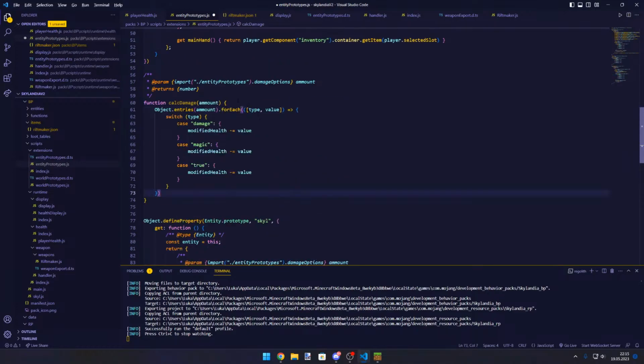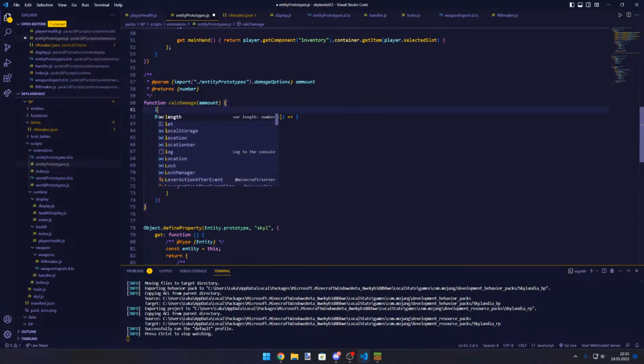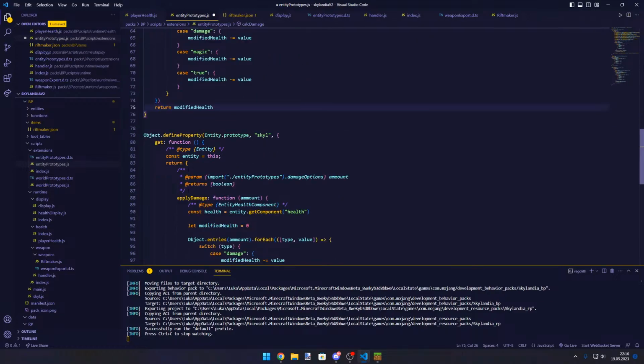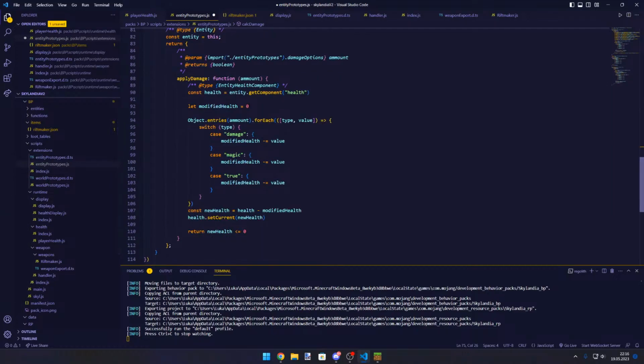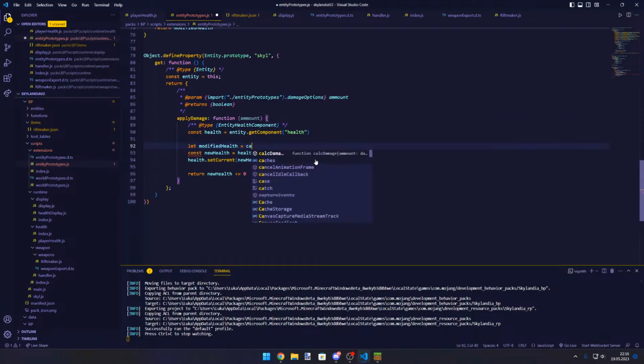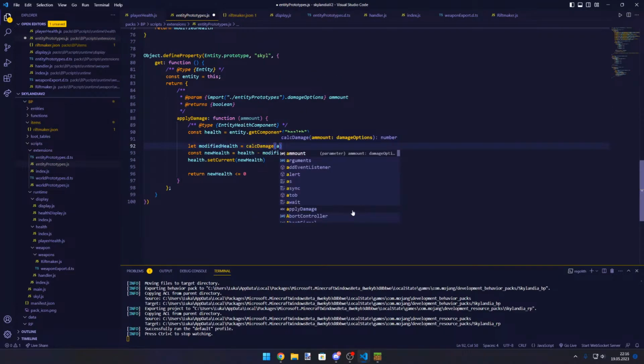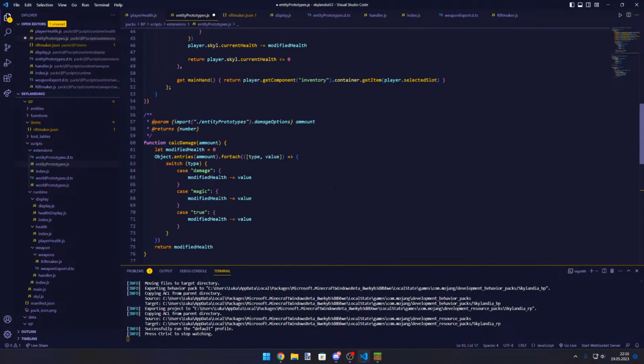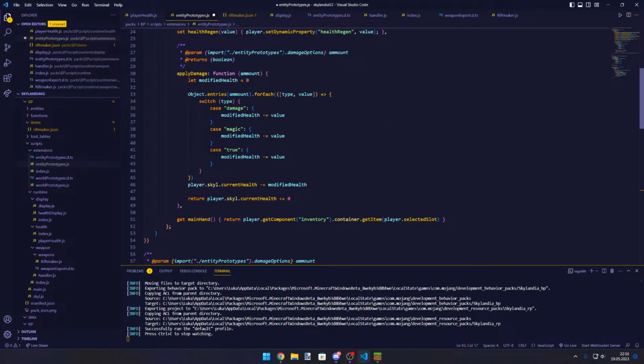Just copy this. And let modified health equal 0, and then we return it. I think that's the play. Then we can do calculate damage with the amount, as well as doing it for here.